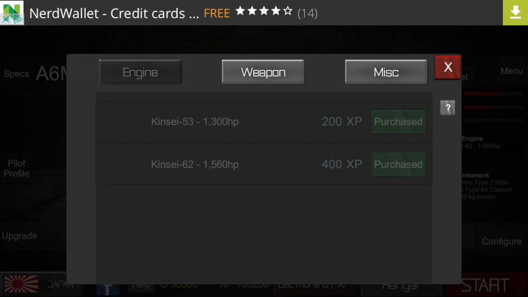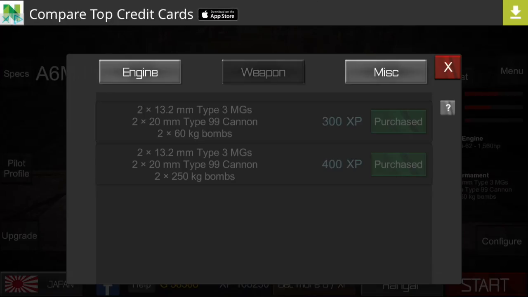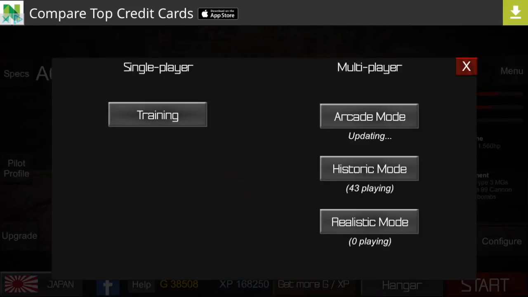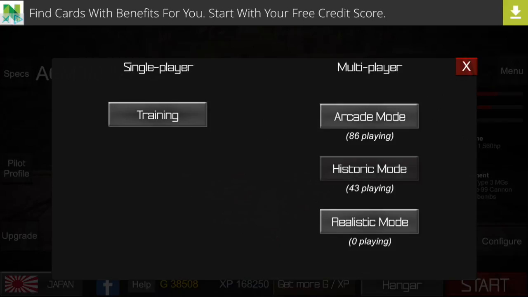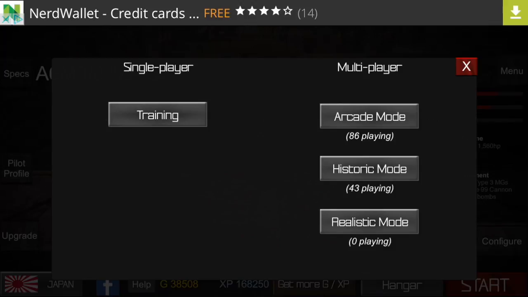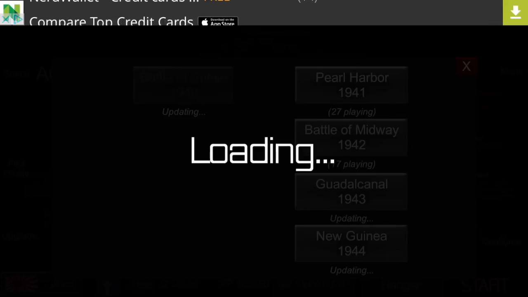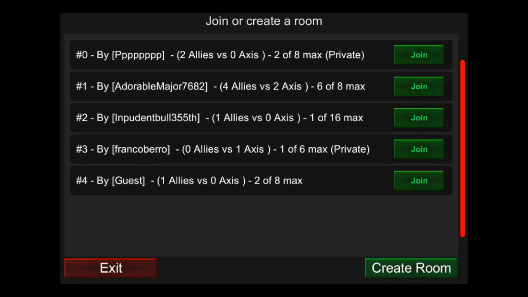So this is actually a really well-rounded plane, especially for beginners in the game. I definitely recommend the Japanese planes just because they're very versatile. This plane is really good in turning and climbing, and it also doesn't stall very often. It carries more bombs than the Hind, so you'll be able to take out a lot of ships and stuff.